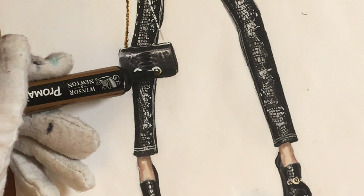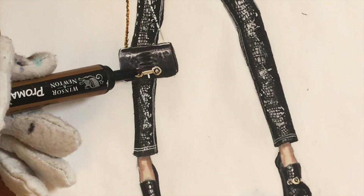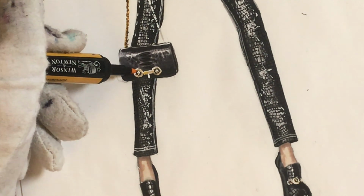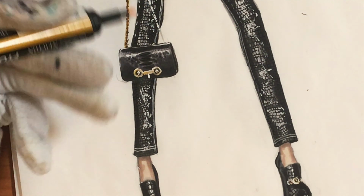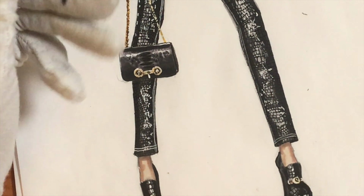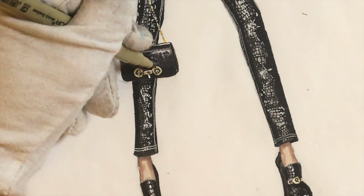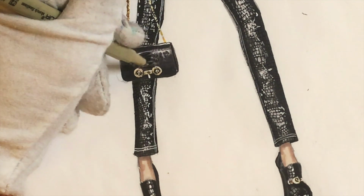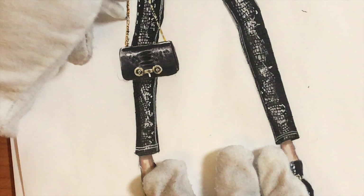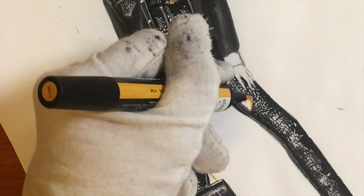So I'm adding caramel on the top of dry paint and trying to be careful so I don't break the surface of that paint. And then add some dark yellow. In my case, it's sunflower. Just tiny details with olive green. And you can add highlights on the chain with a white pen, like just many dots.